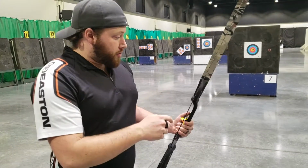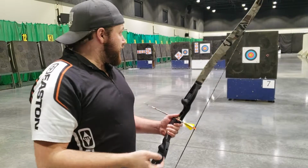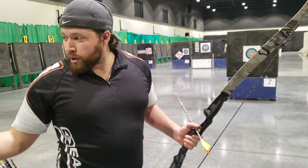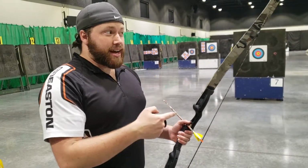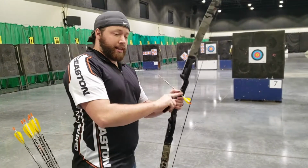Now this particular bow is, again, about 44-pound limbs, so this is going to have a lot more pull to it. I'm actually kind of curious. I don't know if you can see too well in the video how slow it took for my other arrows to fly and hit the target versus this guy. I want you to pay attention to the arch as well and see how much flatter this one shoots.